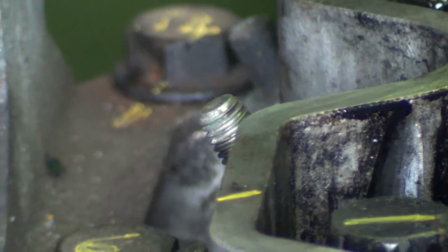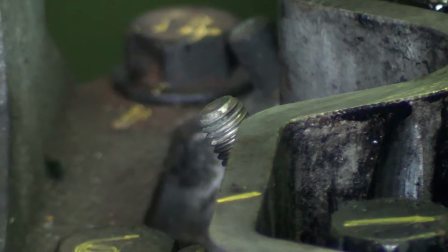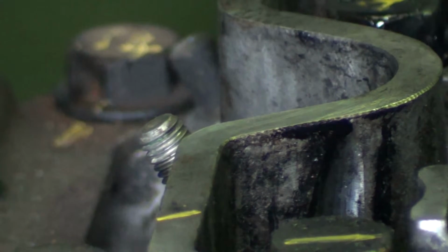Yep. You have to put some force into this though, because I'm set to 80 pounds foot and I really need to go a bit higher. I haven't got a breaker bar, I've just got this torque wrench.